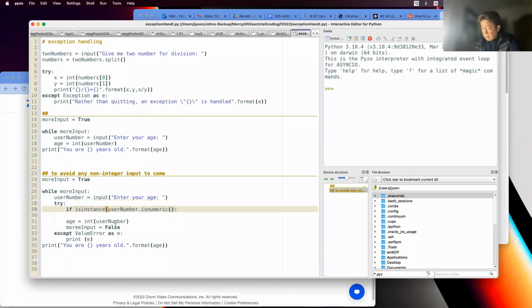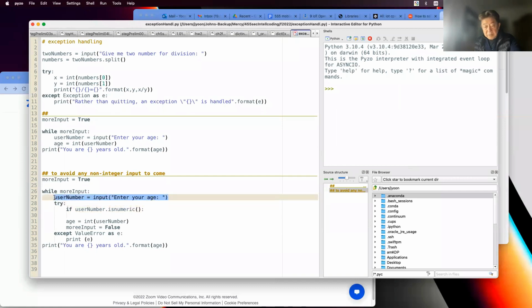The reason for that, I'll explain. Say user number equals, we type this, okay?